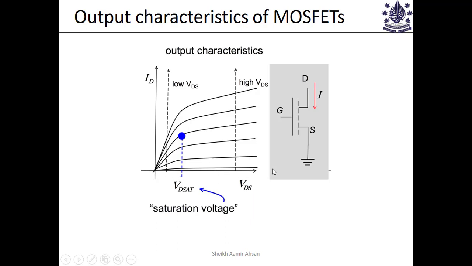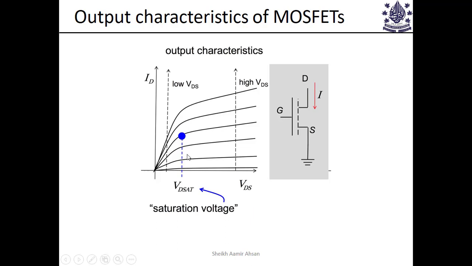On the x-axis we are only sweeping VDS, and once we have swept VDS, we change VGS. Then again we sweep VDS, and we get this. Again we change VGS, and then again sweep VDS. We are only sweeping VDS, but for VGS we are giving a few different values. Now a few interesting things to note here.